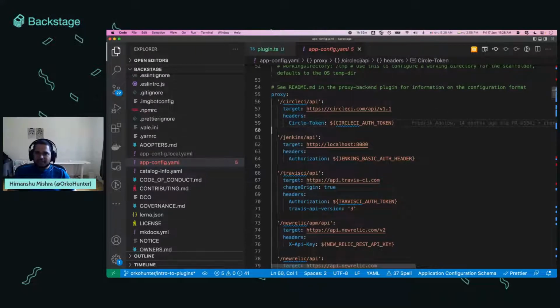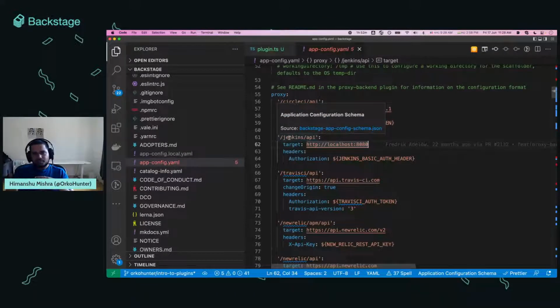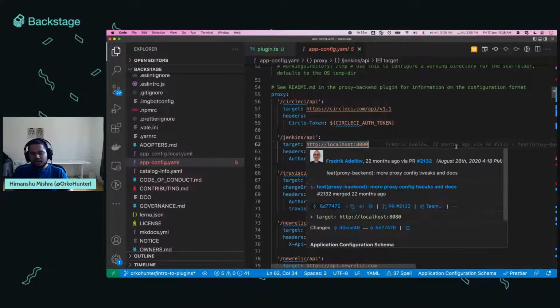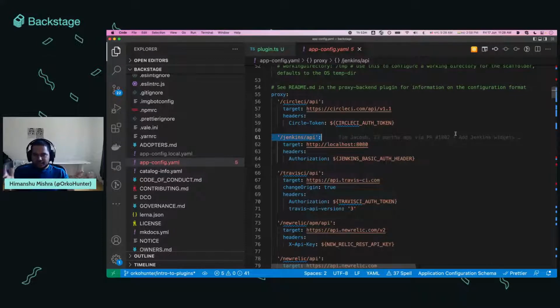This is usually where you can add your secrets, because they live in the backend, so you're safe. Things like an authorization header, reading from the environment variable and just appending it. So your front-end plugin can just freely call /api/proxy and then this proxy URL, and the proxy backend can forward that request, appending these headers, for example.